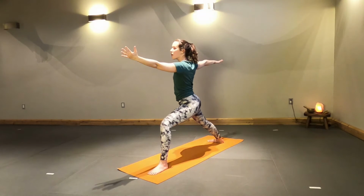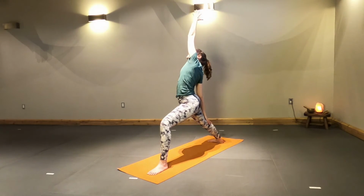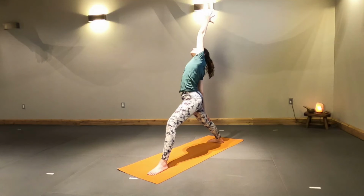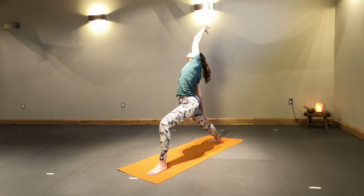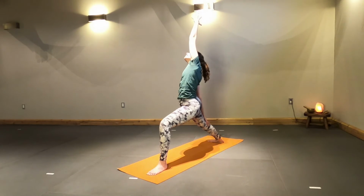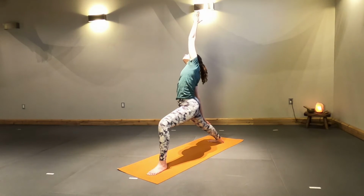Flip your front palm, inhale, reverse your warrior. Left arm will lift, right arm tips back. Notice if you rose out of your lunge here, and if so, try to sink low once again. Creating space between your ribs as you breathe in. Last sip of breath in.